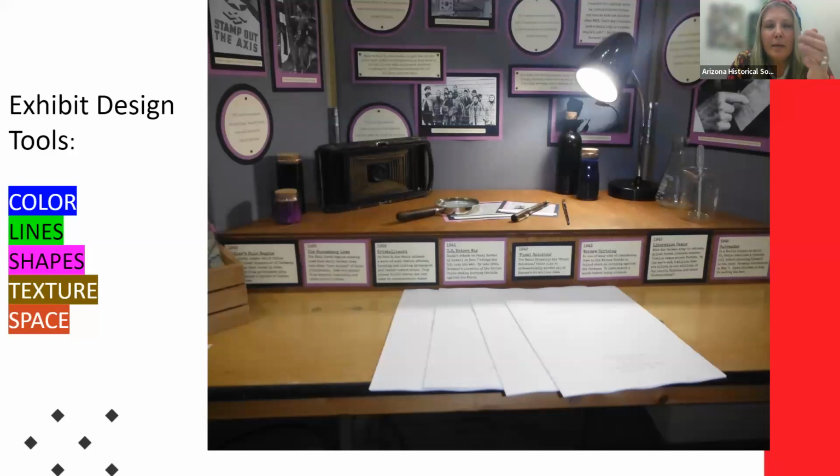Your use of space. As you attach something to your exhibit, if it sticks out and gives kind of a three-dimensional twist, that can be a way of drawing someone's eye to it. It gives you that 3D effect. Using your space effectively will add interest, excitement, and contrast to your exhibit.